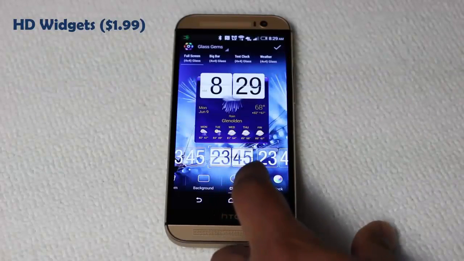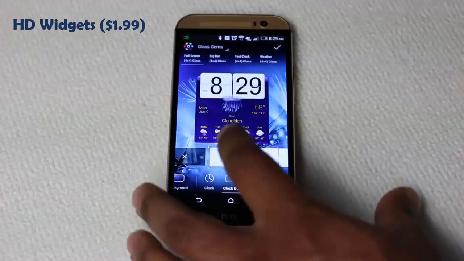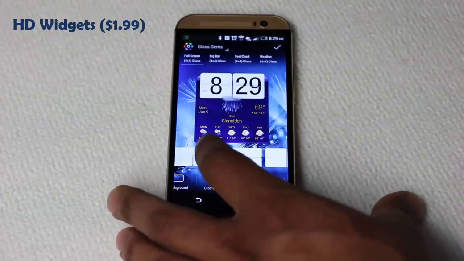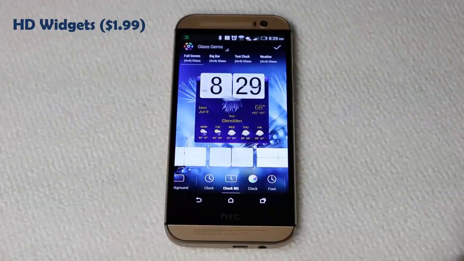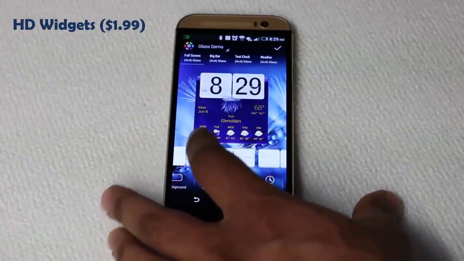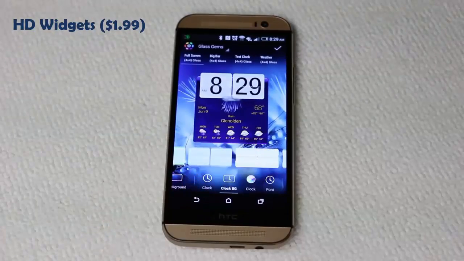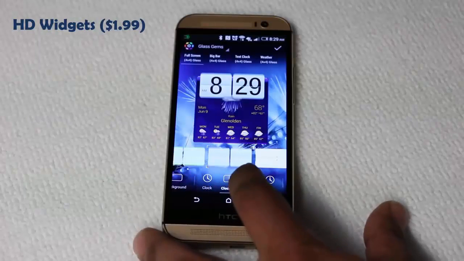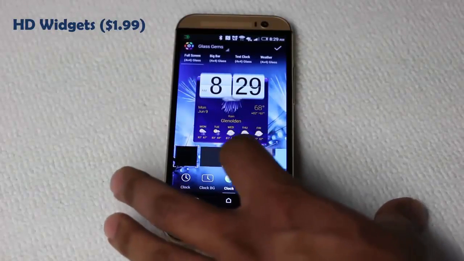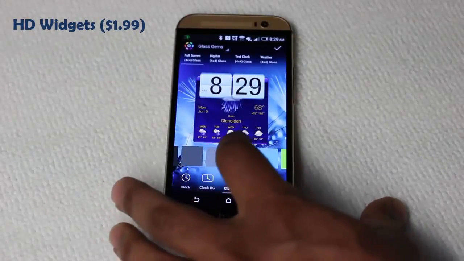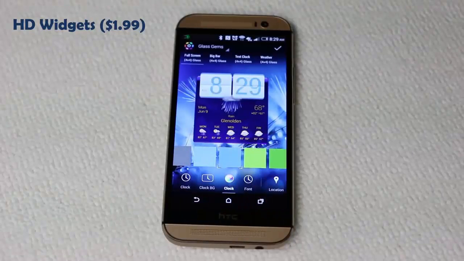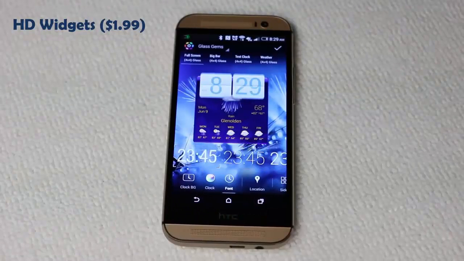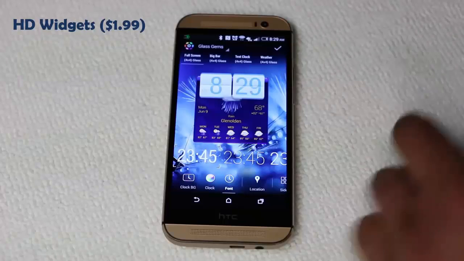Then you go to clock background, which allows you to choose different backgrounds for your clock. Let's go with this. It's a little transparent. See what else we got here. Okay, blue. Let's go with this blue one. Then you go to the clock color, which allows you to change the color of the clock. Let's go with darker blue. And then you go for the font. You can change the font. I'm just going to keep this one.